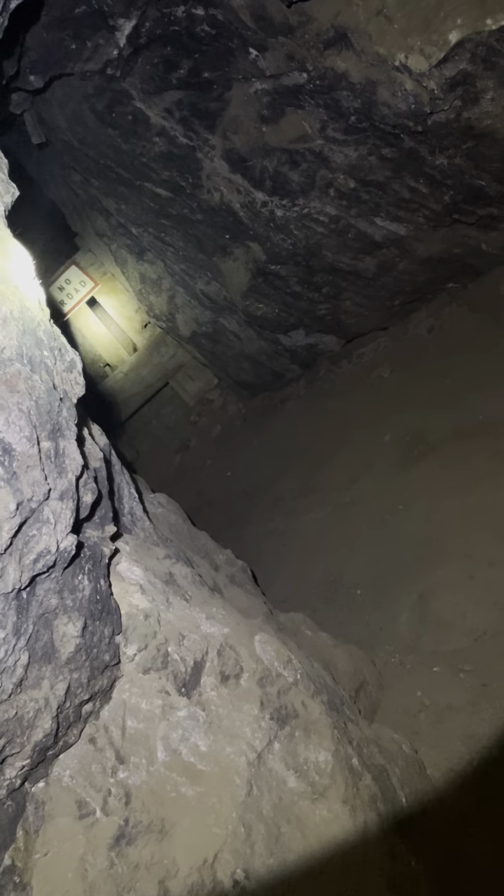The incline that's up here, that was hand dug. And also the stope that we're going in, that was also hand dug.